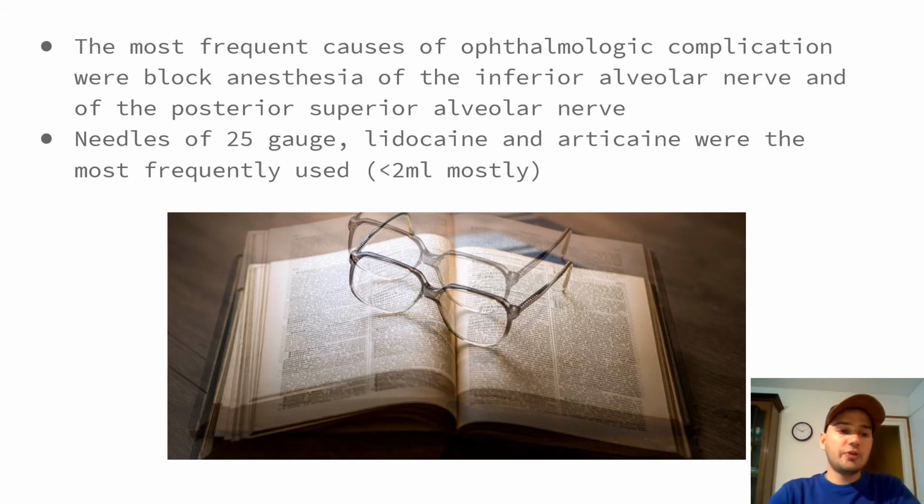In this literature, we also had a discussion of various pathophysiologic mechanisms of ophthalmologic complications after intraoral local anesthesia. These were intravascular injection of local anesthetic, reflex vasospasm, cervical sympathetic block, and diffusion of local anesthetic. After intravascular injection, it could reach the orbital region and cause ophthalmic complication.